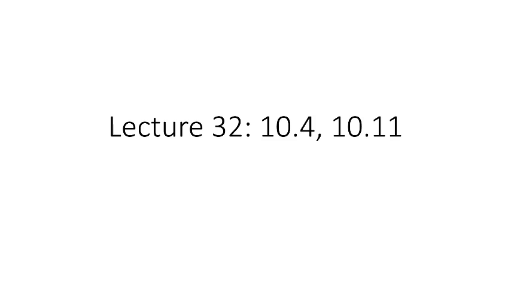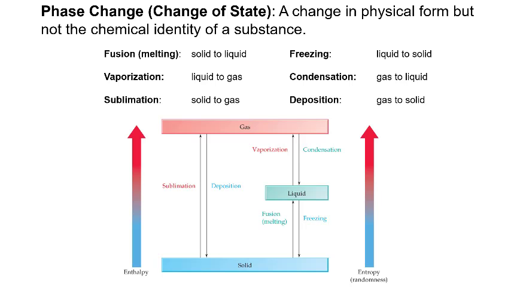Today's lecture, number 32, is on chapter 10.4 and 10.11 on phase changes and phase change diagrams. So we introduced the idea of intermolecular forces as it is used to maintain different phases of matter, whether we're talking about solids, liquids, or gases. And so we've implied that there's the ability to change phases, but let's explicitly go over that material.